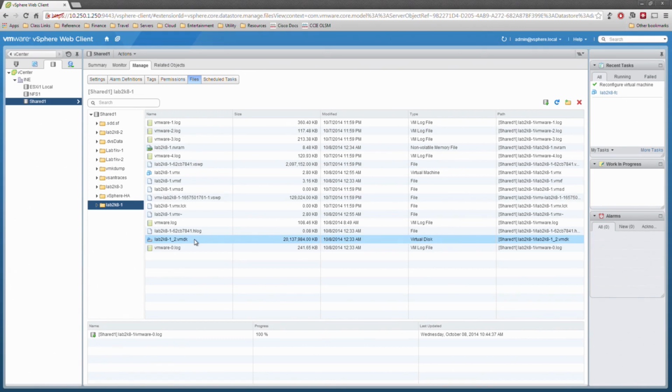This is going to become important when we get to some of our high availability features later today or in one of the upcoming sections. When we get to features like high availability, if a host just dies, obviously it's not going to clean all this up. It's not going to release the locks on the files. It's not going to delete that .lck file. High availability needs to be able to fire this virtual machine up on another host, so those locks need to get released.